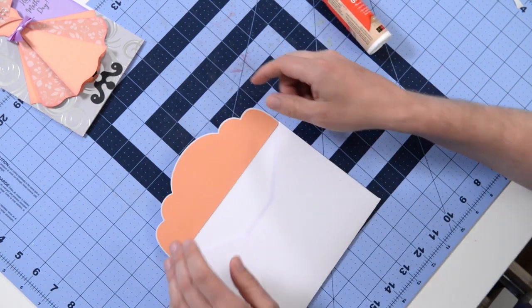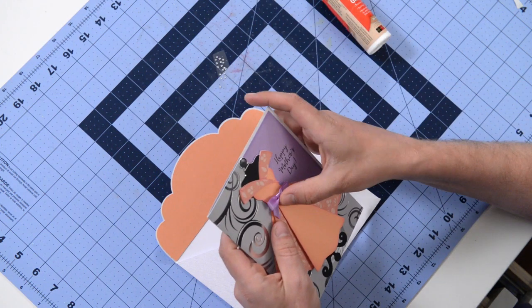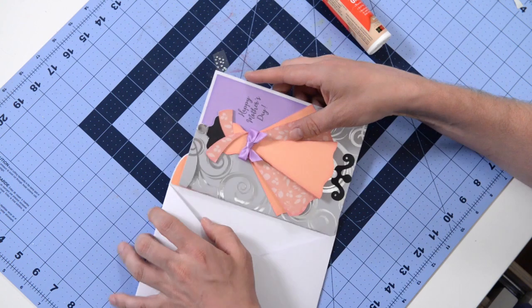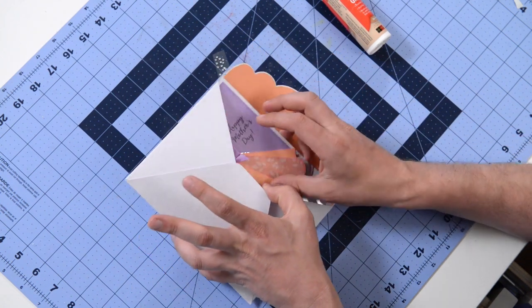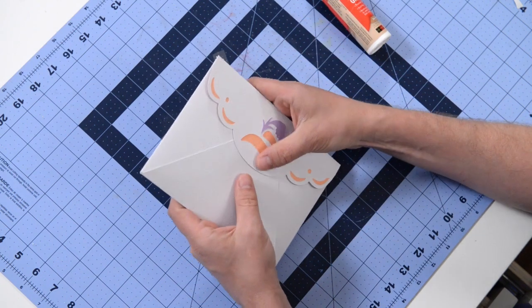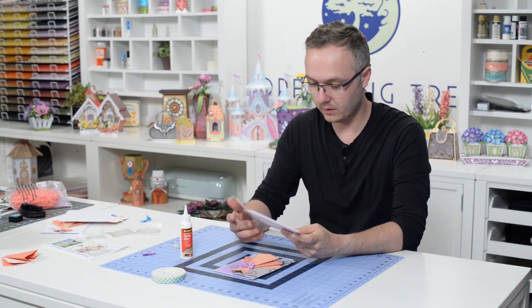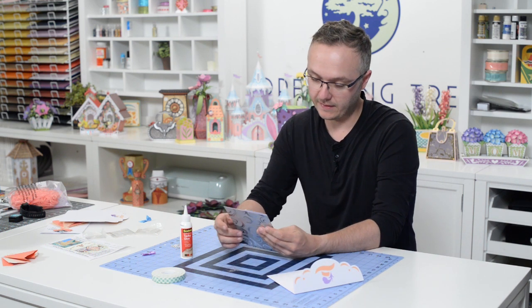There we go. And we can take our pretty little card. I am going to hot glue this down right now. It's just kind of sitting there in limbo. And you can see how nicely it's going to fit in there. And it's ready to go. So that's pretty much it for the card and the coordinating envelope. Take a look at your final project.